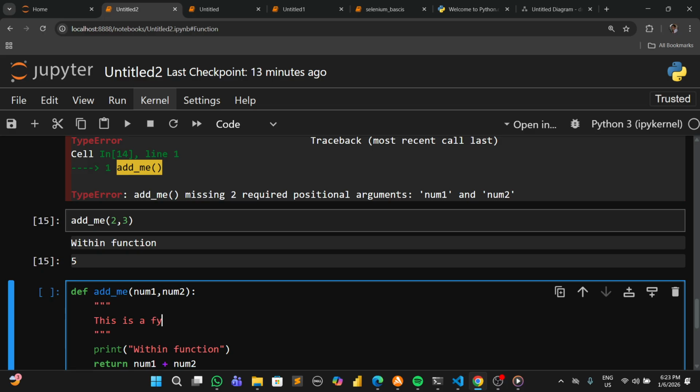This is a function that takes two arguments, num1 and num2, and returns the result of num1 added to num2.